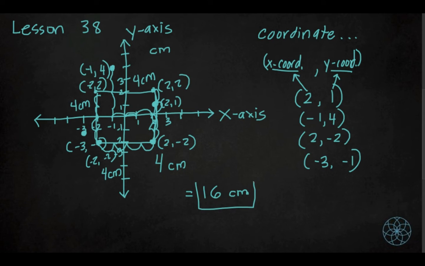Let's go ahead and find the area of this same shape. Well, if we know that each side is 4 centimeters long, that's actually kind of interesting. The area is going to be 16 centimeters squared, right? We have to remember we're doing area, not just perimeter, not just the border. So it's interesting because you can go ahead and graph a shape on a coordinate plane and then use that to calculate the perimeter and area.